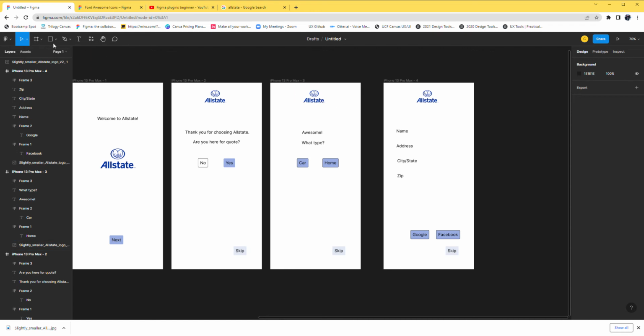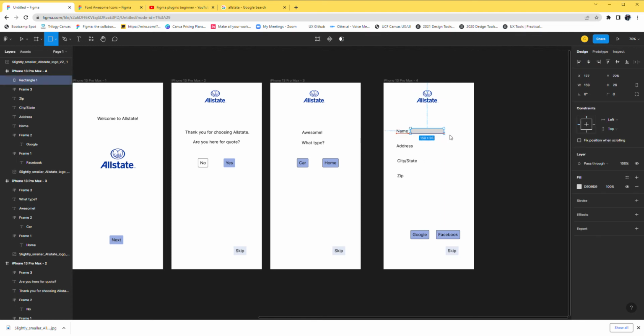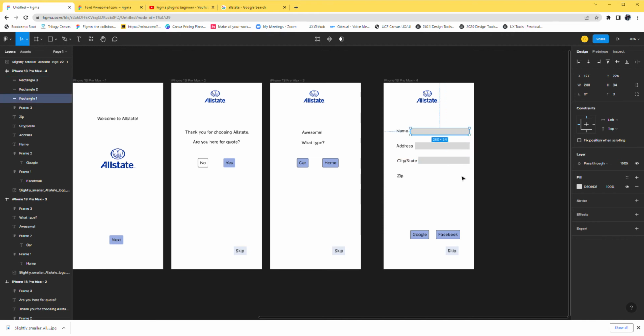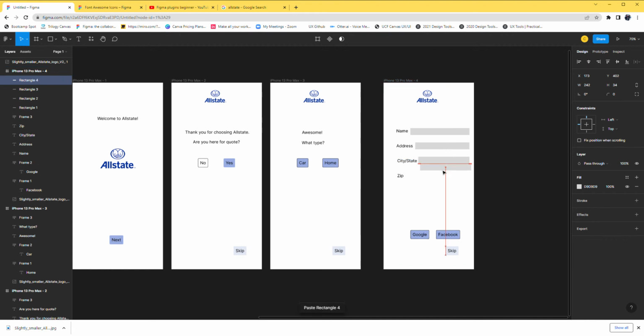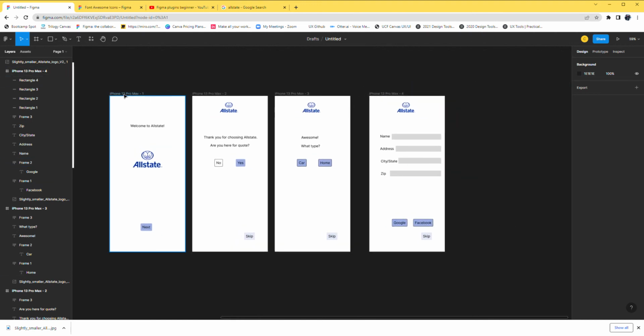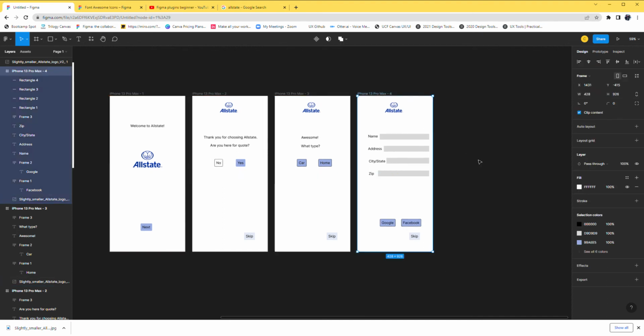So name, and then let's just for the sake of time again, we're going to make a rectangle. Make one right here. Control C, paste, copy, paste. Oh, that one might need to be a little shorter. And see, sometimes you can line these up right there, right? I'll take this one down here. Okay. That looks okay, right? So they're signing up, right? They can sign up with Google or Facebook or whatever, right? So we've got a splash screen, two coaching screens, and a sign up page.